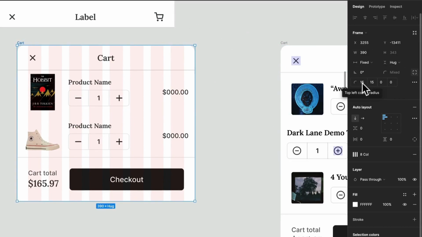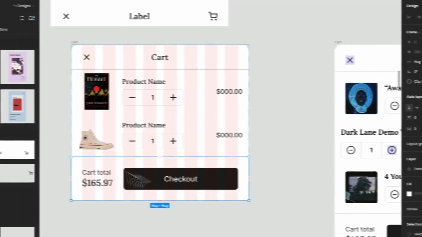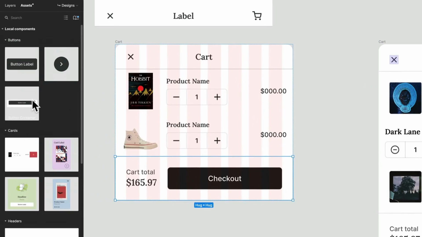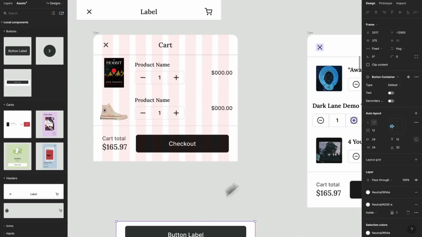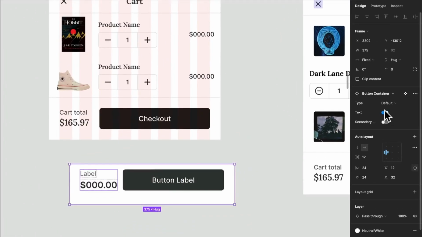I want to actually clip the content here. As you can tell, I have a border radius on just the top left. If you click on these, it'll show you over here where specifically the radius is going to go. So I'm just going to have this sliding up. And that looks beautiful. And now I'm just going to need my button container, so I'm going to do that, and I'm going to say that it's text based.